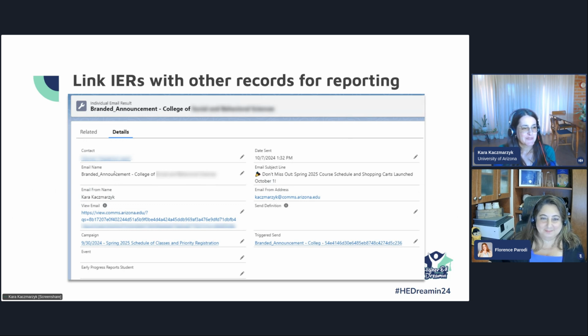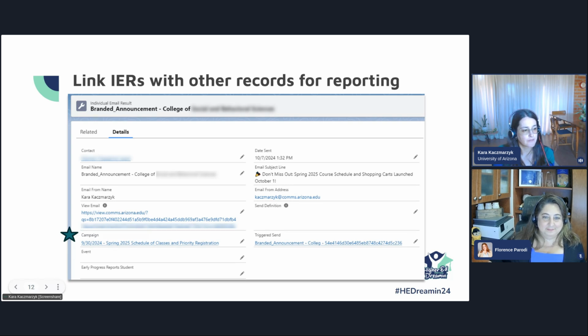So essentially, what we're seeing here is another example of an IER in Salesforce. And this one was sent related to a campaign. This is an example of a college sending a distributed marketing email from Salesforce at the campaign level. So now we can see that the IER sent to that student is connected to a campaign.